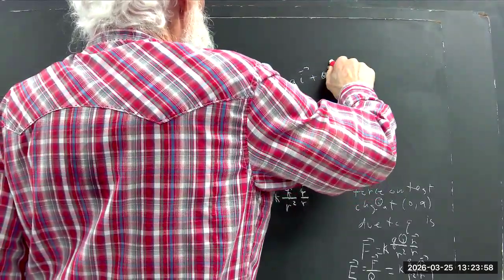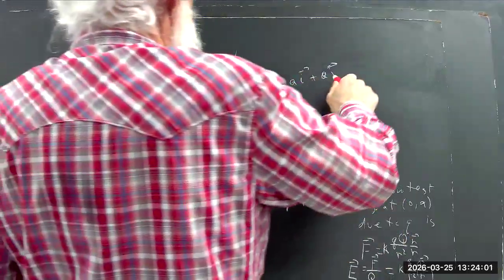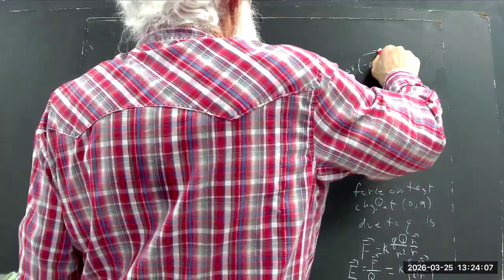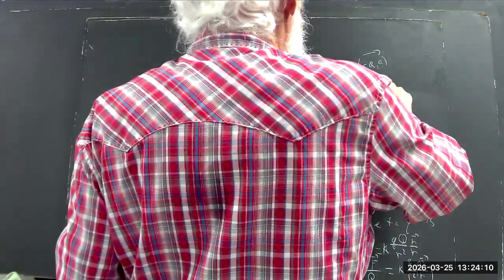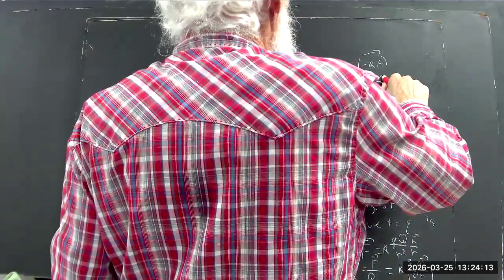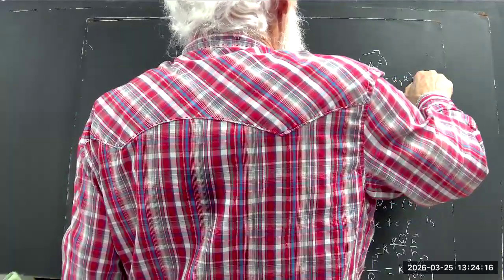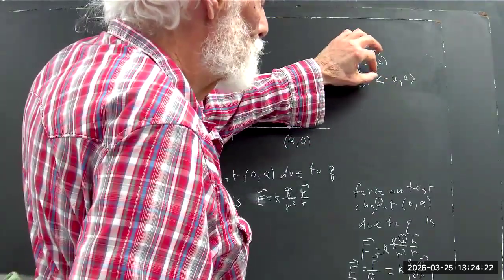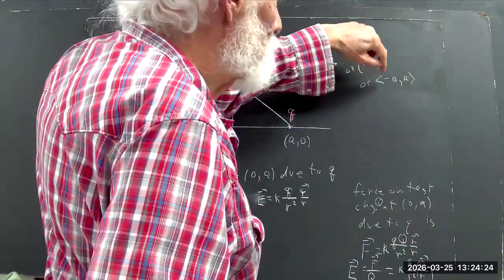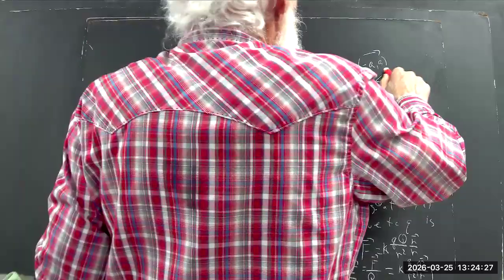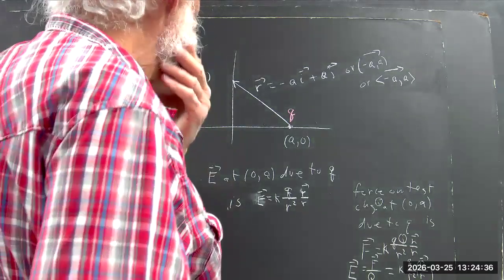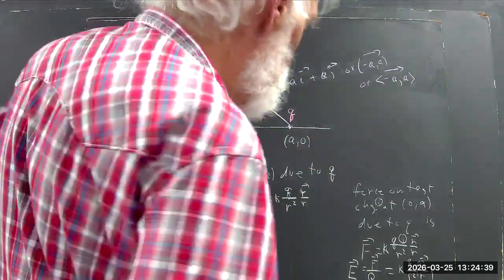If you want to use a different notation, if you want to use parentheses, you write negative A, A and you put an arrow over it. Or using bracket notation, which can be a little ambiguous. Officially, you're kind of okay with the pointed braces around negative A, A, and I still say put a vector over it to make sure you can spot it. Okay? You can't be too redundant. And I don't think that would cause any confusion.